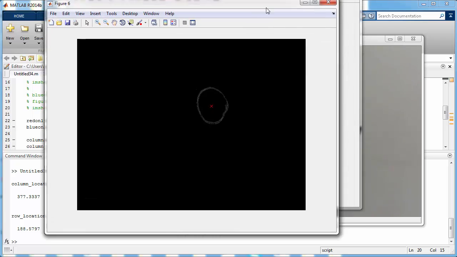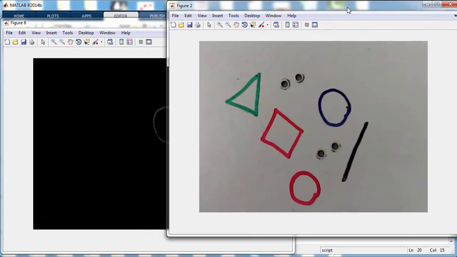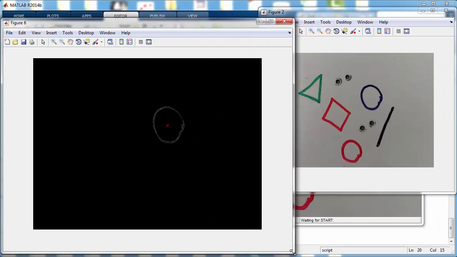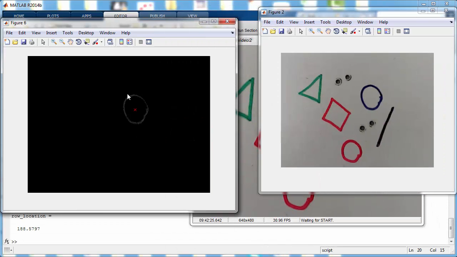There's the live video feed. There's our full color image. And here's the blue object. So we were successful at finding the blue object as well, even though the blue object doesn't show up quite as distinctly as the red objects. Let's try the same thing with the green.